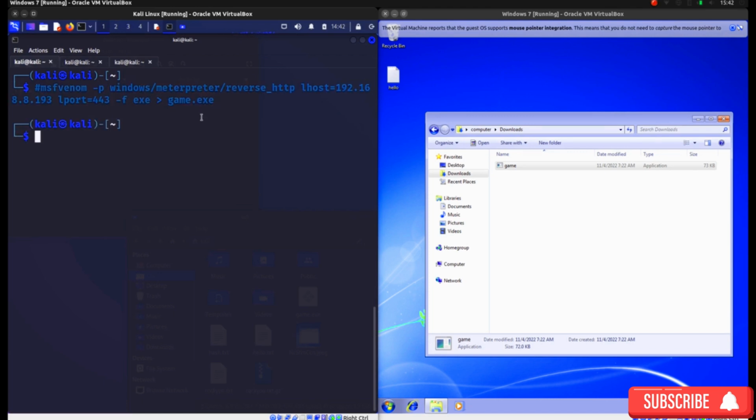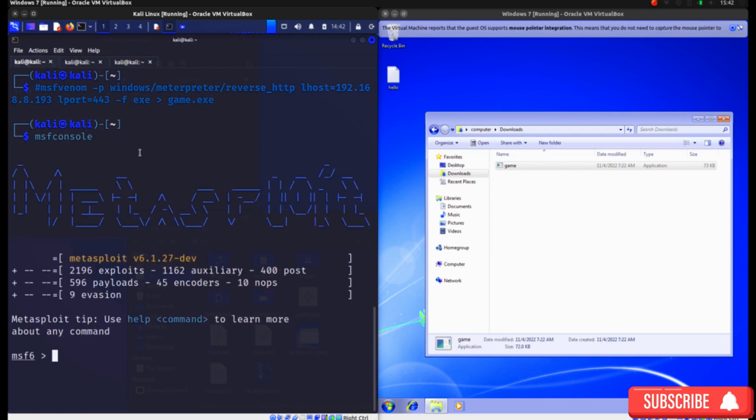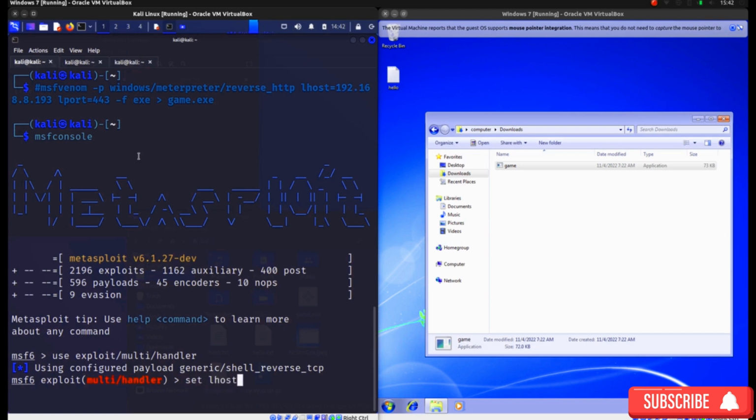So we'll start a program called msfconsole as a listener. The program will connect to our computer and we need to have a listener. So we type msfconsole. That will take a moment to start the console. And now we type some commands. So we set a handler. Then we set our IP address, which is the same one as in our command line program.